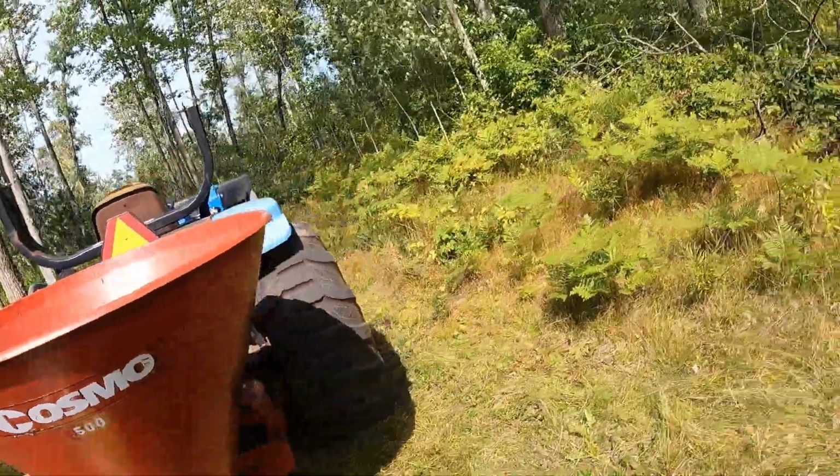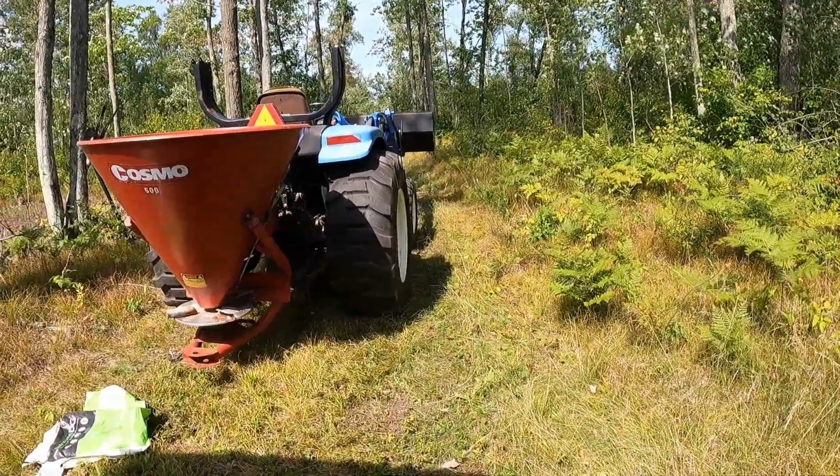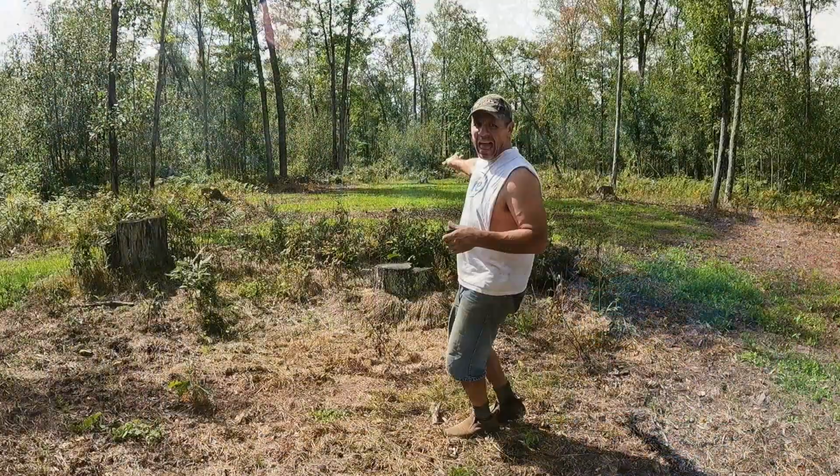All right, so we're gonna get this thing going and we'll open up the hatch and start slinging some lime. Okay, we're fixing the lime.